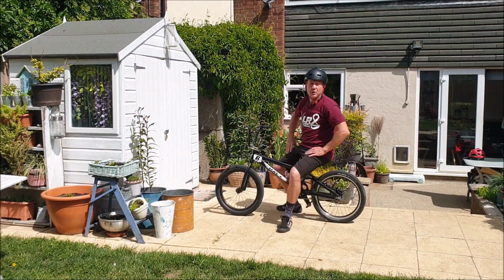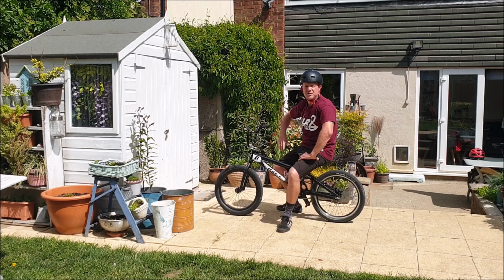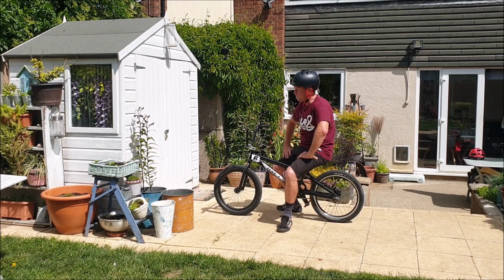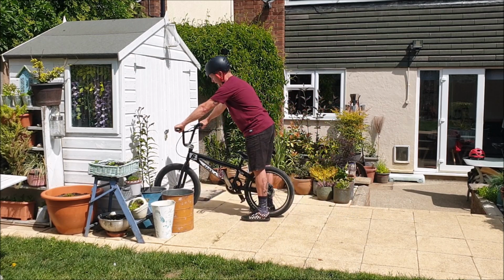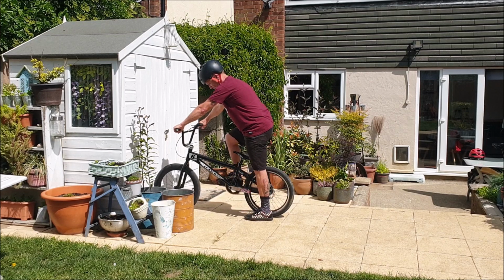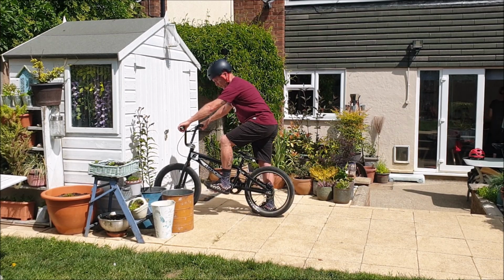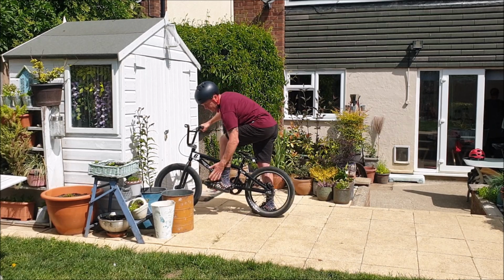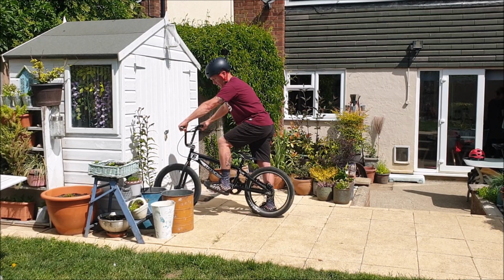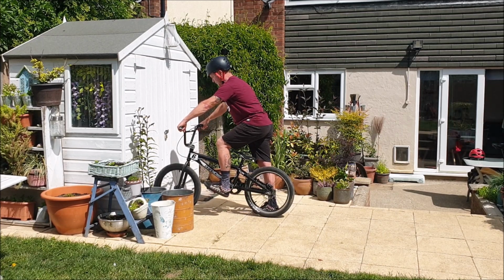What we're going to do now then, we're going to look at the component parts. What you need is obviously something upright. I'm using the shed, but you can use a fence, a curb, a brick, whatever you've got available. Most important thing first, we're going to put the bike perpendicular to our upright. We're going to get our pedals level, so preferred foot forward. I'm going to make sure that the ball of my foot, the bony bunion, is going to be right over the axle, and that means I've got a great placement of foot on the pedal, which is really going to help with my balance and stability.